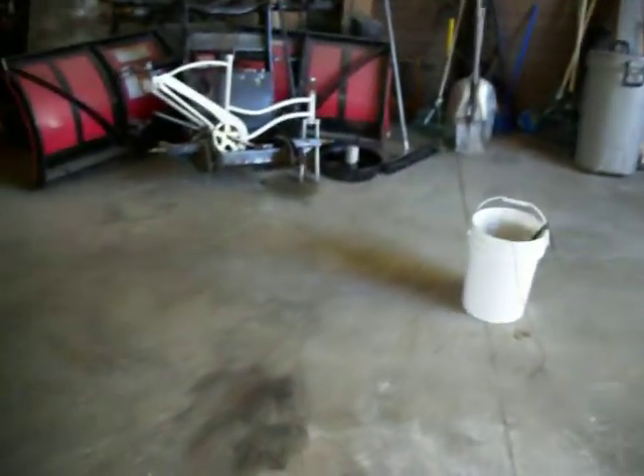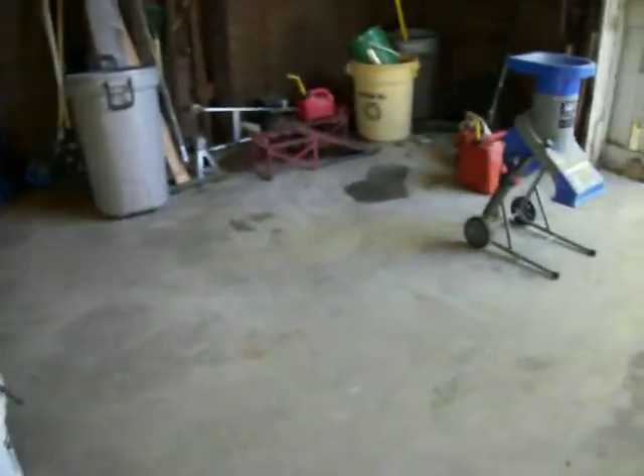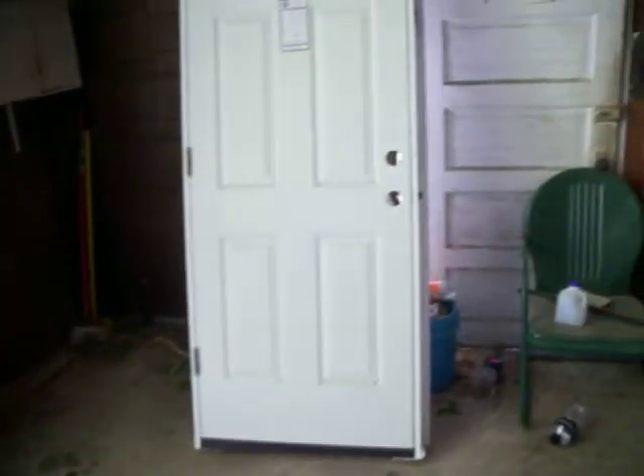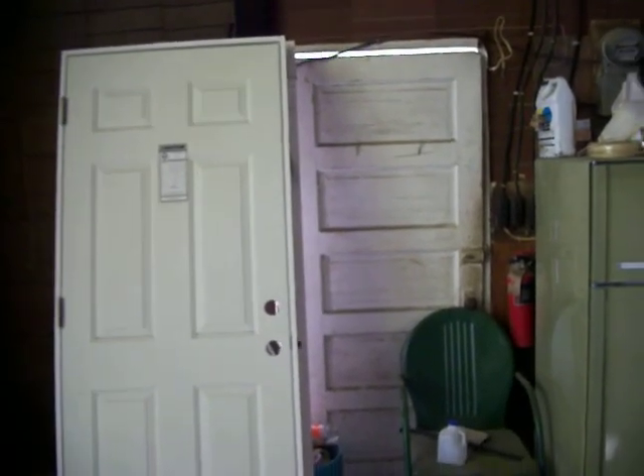As you can see, a pile of crap that was all over here is all gone. The crotch rocket that was sitting there is gone — must be out riding it because all his cars are sitting home. The door is still not put in. The landlord decided he was going to hire a professional carpenter to come in, supposed to be doing that sometime this week.